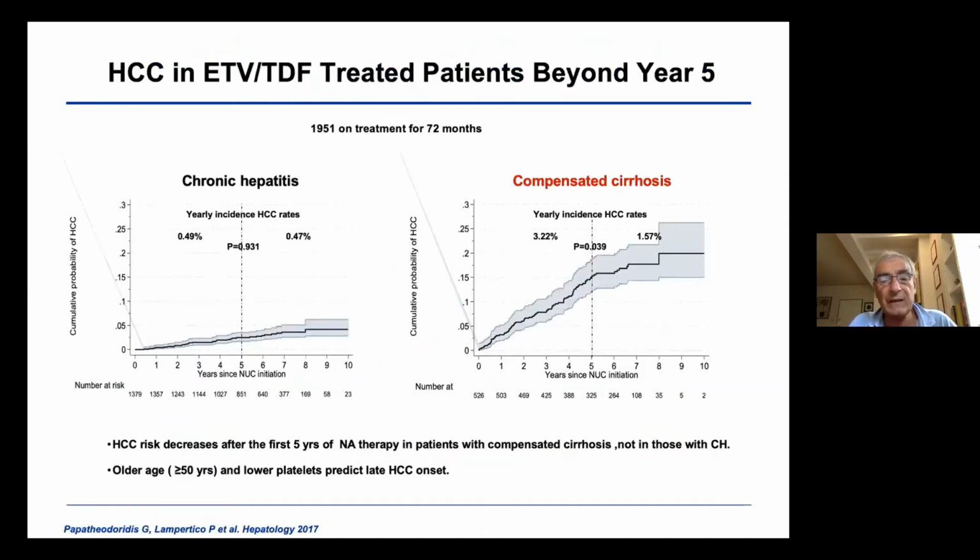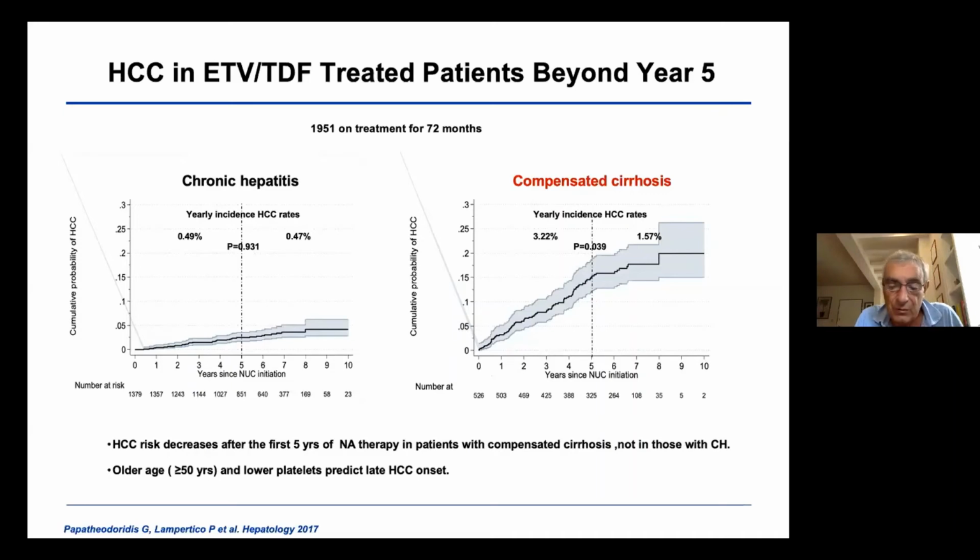But there is additional information coming from the utilization of the PAGE-B score, and it is the dynamics of this score, of these models, over the years. If you focus on this paper that is published in Hepatology by Professor Georgios Papatheodoridis and Professor Pietro Lampertico from our group in Milano, you might ask what it says. That in chronic hepatitis B patients, there is no substantial difference in the rate of decline of the HCC risk over a period of 10 years of effective antiviral suppression.